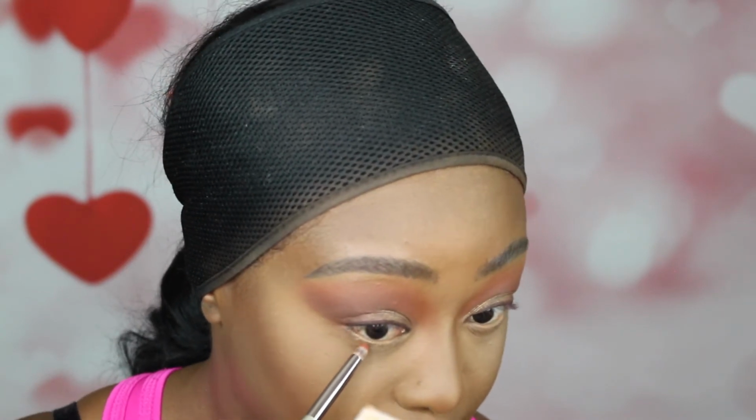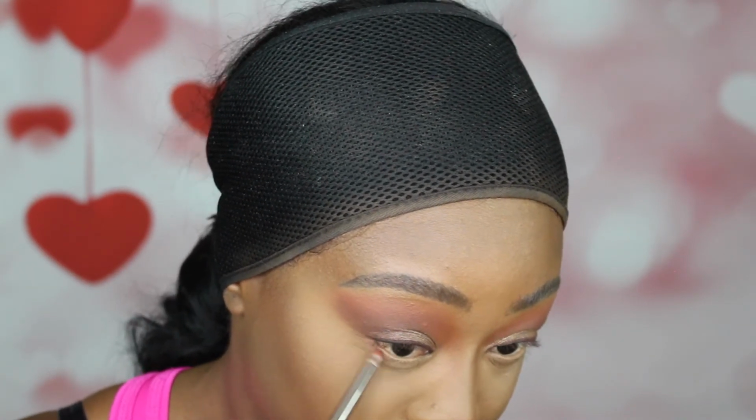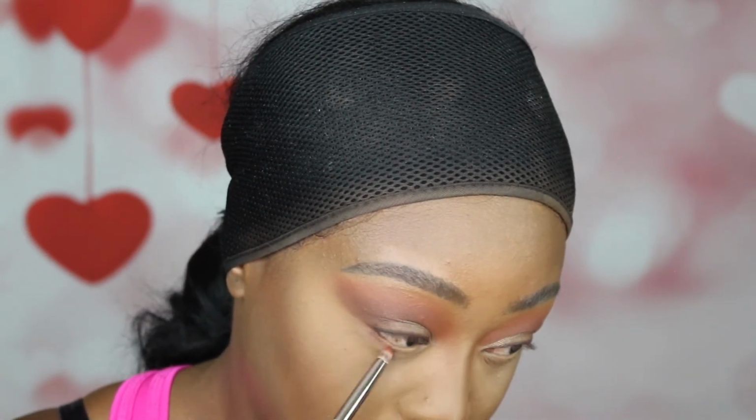So now I'm going to go into my MAC in NW45 and brush off my face and also set the rest of my entire face. So I'm going to go back into the Jackie Aina palette and I'm taking Edges onto a pencil brush. And I just want to go ahead and put it right underneath. Okay guys, so I'm going to use my Mario Badescu.